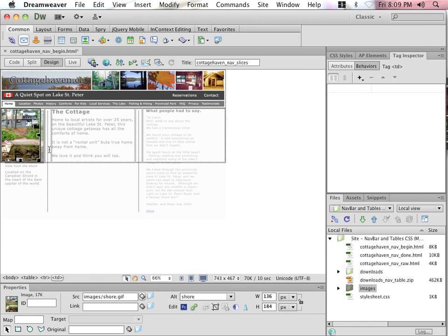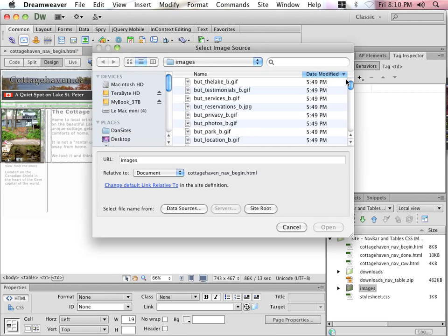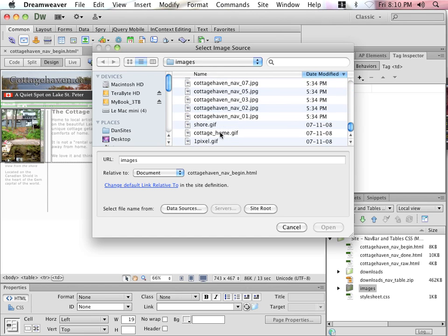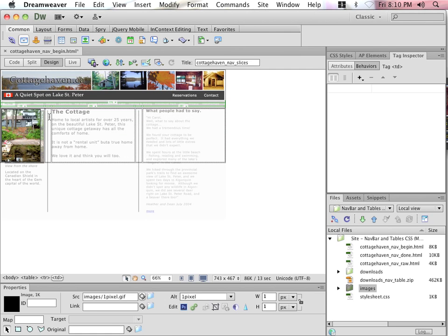And I'll also put those 1 pixel images in, then we can go and retrieve the text from the text file. So I'll click inside of this second column. In fact, these ones I'm going to change the horizontal to center, now that I think about it. So clicking inside of there, I'll go back to Insert Image. Look for the 1 pixel image, 1pixel.gif, open. I'll call it 1 pixel. Click OK. And then highlight that.